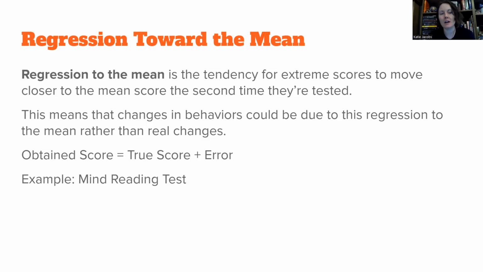And so because of that error, if you do really poorly on something the first time or really, really, really well, the second time, if you just retake it, usually it'll move closer to whatever that mean score is. So if we were in an in-person class, I like to do this example, and I don't know how well this would translate online, but I joke and I'm like, I'm going to do this mind reading test. Okay, so I'm going to have 10 questions that are true or false. And I want you to think and write down your answers. So you can try to do this. I don't know how to do this if I don't have a whole class doing it, but I'd be like, okay, y'all ready? 1. And you write your answer, right? Because it's a mind reading test and seeing if you can read my mind.